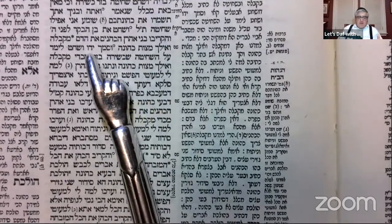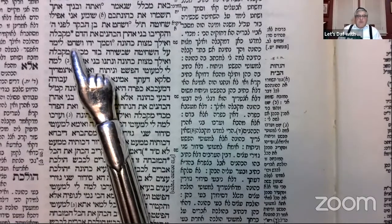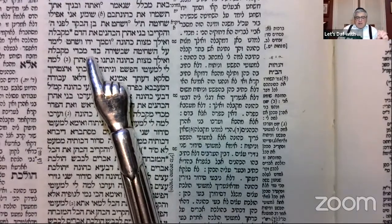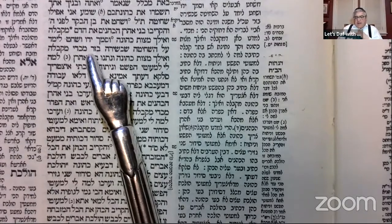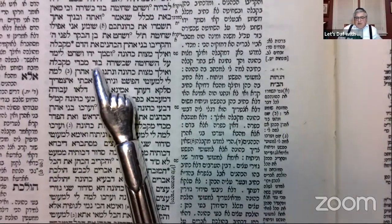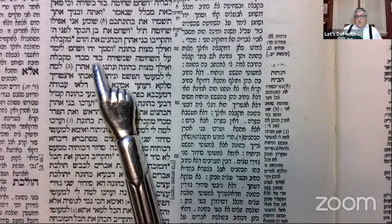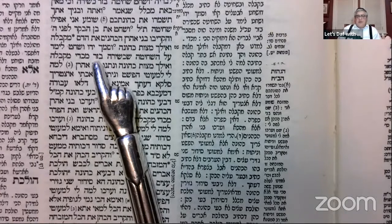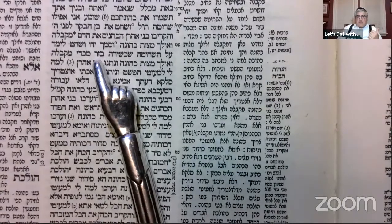The Bishta adds V'Samach Yodah - like we saw, first it's semicha which is for sure referring to the Baal, then it says V'Shachat without saying anything about a Kohen, lima to teach us that shechita is kosher with a Zar doing it. Let's stop here: if shechita can be done by a Zar, you do find that the Kohen winning the shechita in the payis was actually part of the payis. Rashi tells us the Kohen who shechted would not wear his Bigdei Kehuna because the Kohen only has a right to wear Bigdei Kehuna when he's doing an Avodah mandated to him. Since when he's shechting he's shechting as a Zar, he doesn't need to wear his Bigdei Kehuna.